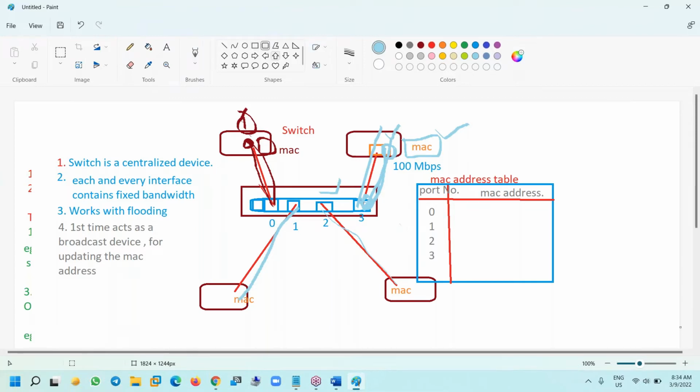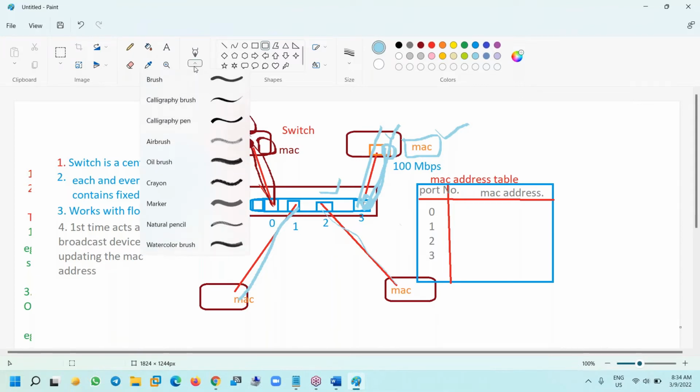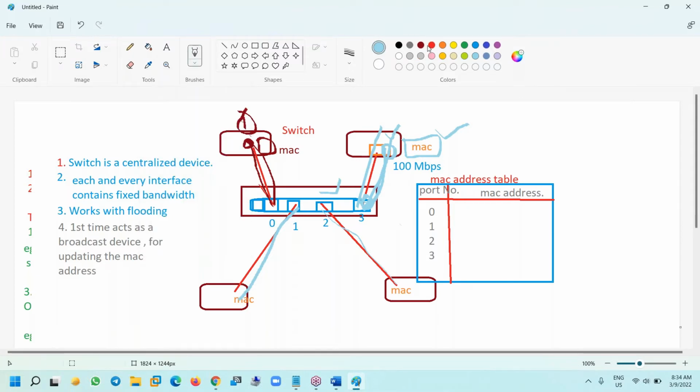For example, this second computer generates a reply packet and gives the reply to the switch. This computer is connected to port number 3.